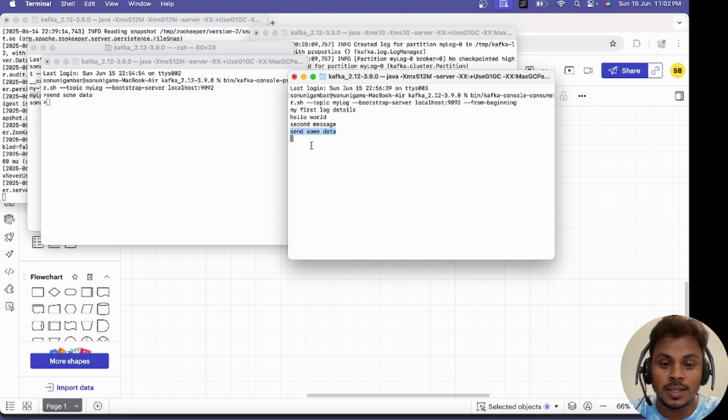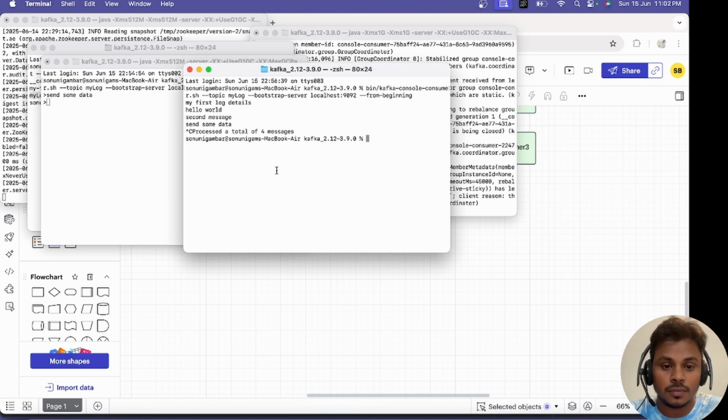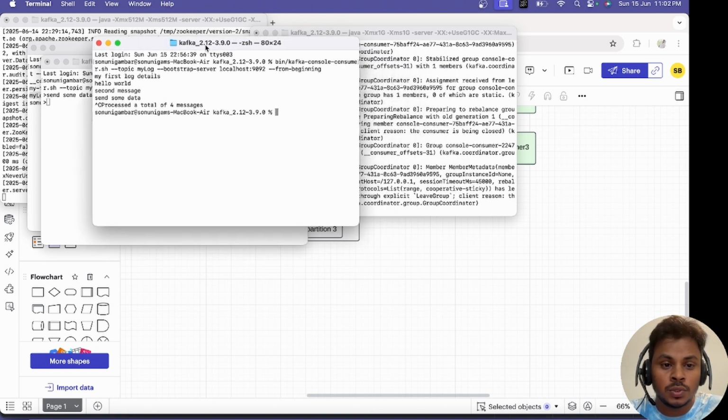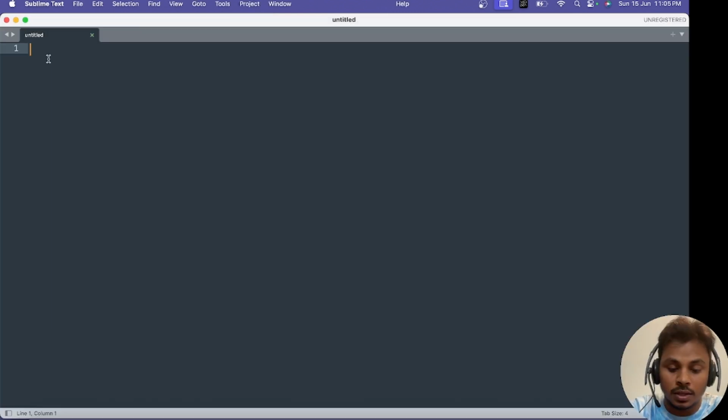Okay, so let's do one thing. In the consumer, I'll just press Ctrl+C, and if I want to see the proper event, then we can use a different command. bin/kafka-console-consumer.sh, then --topic, this is my log.